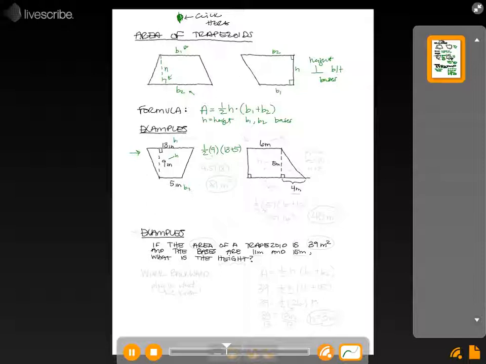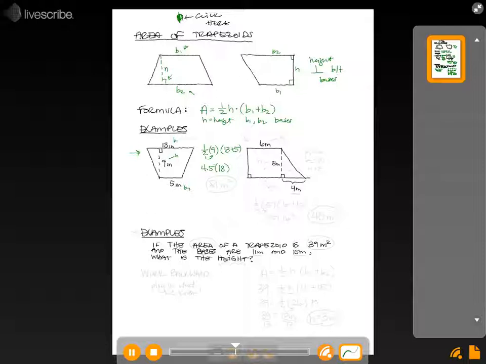And this is normally where I would see a mistake. You're only going to multiply the half by the height. So half of 9 is 4.5. And then we're going to multiply that times 13 plus 5 is 18. So you're going to multiply those two numbers together. Some people get confused and they distribute the half to all of the numbers. You only take half of the height, the first number you're going to multiply by, because it doesn't distribute through both.